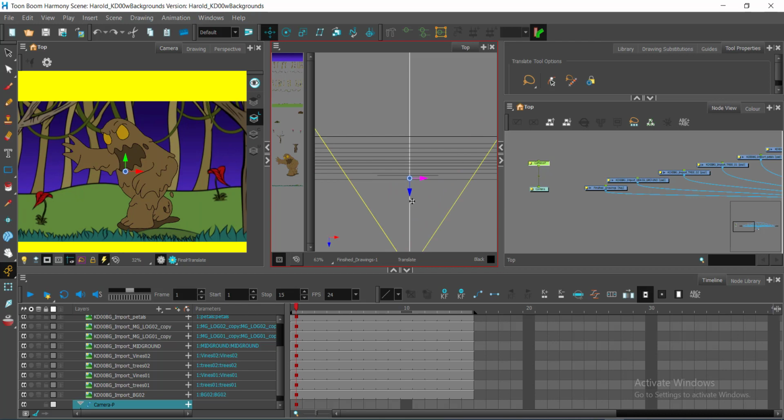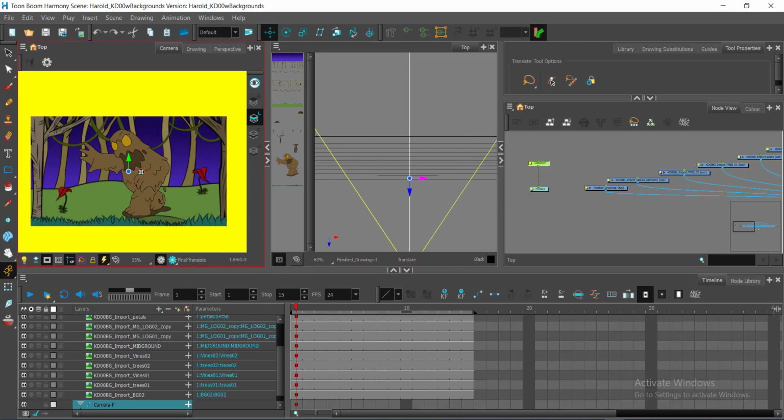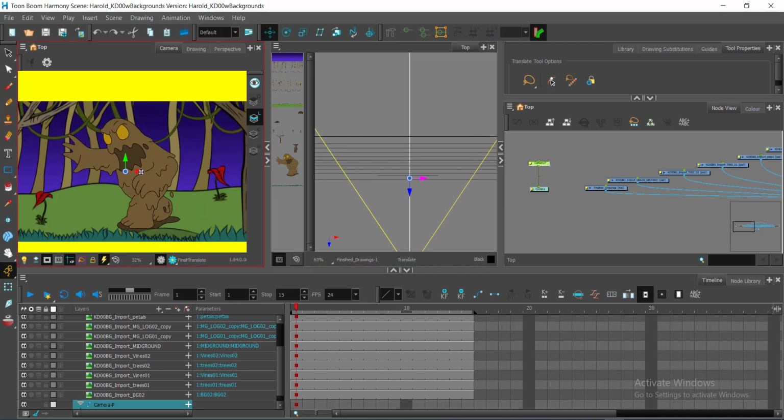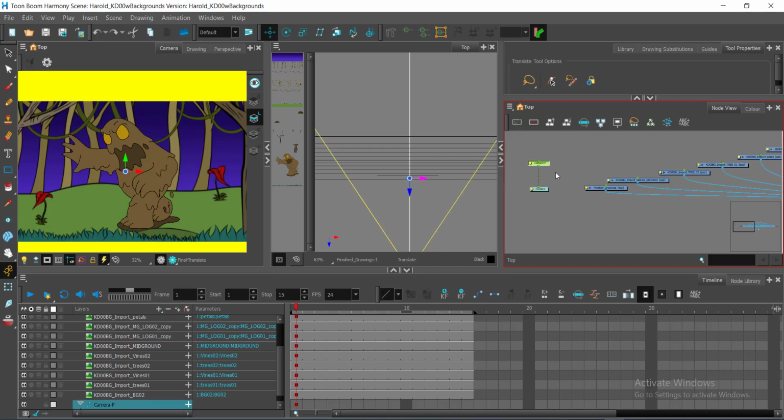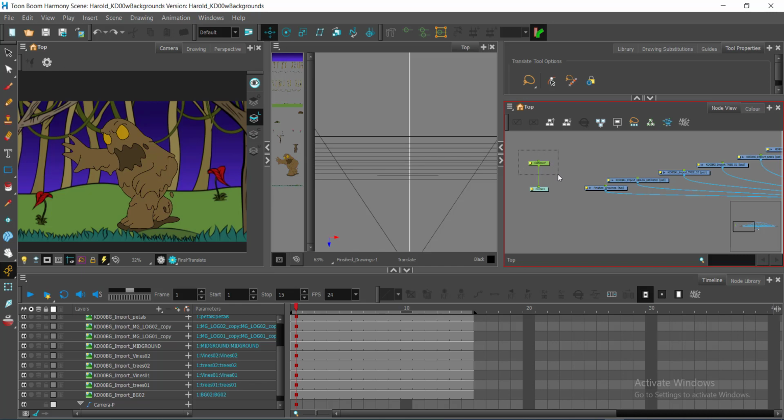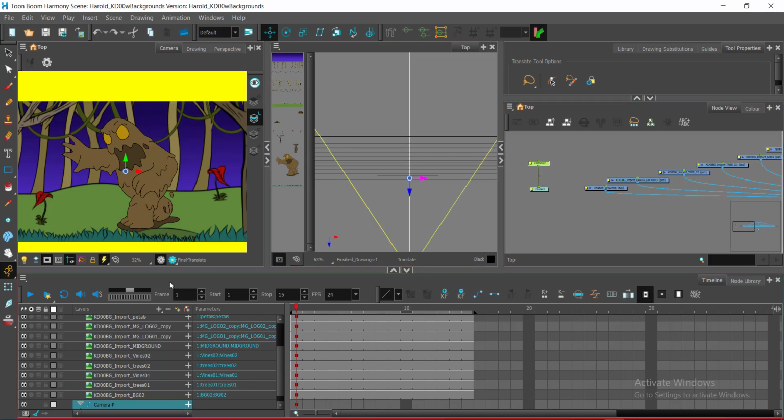Okay? So that is one way of adjusting your layers. And keep in mind that the peg is present. You use the peg for animating. Okay?